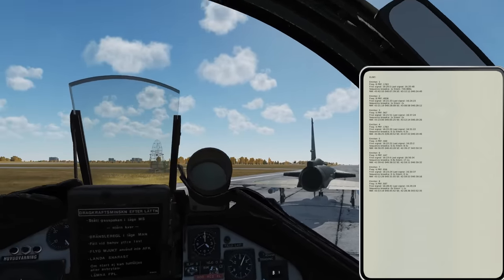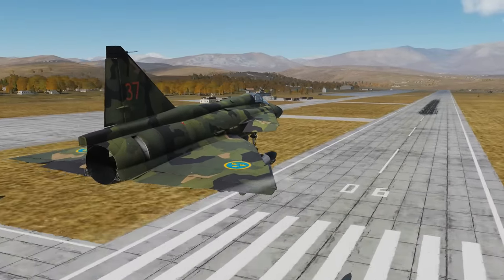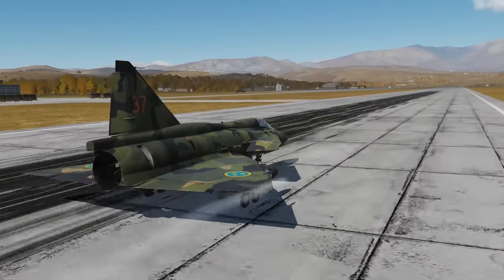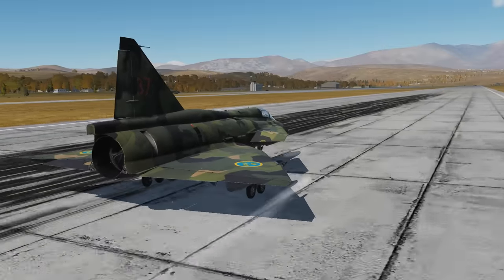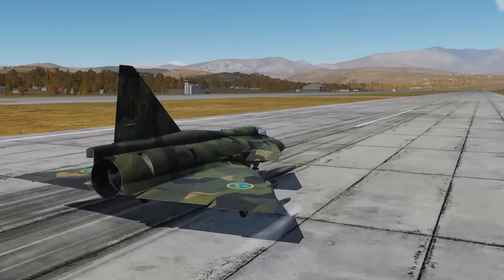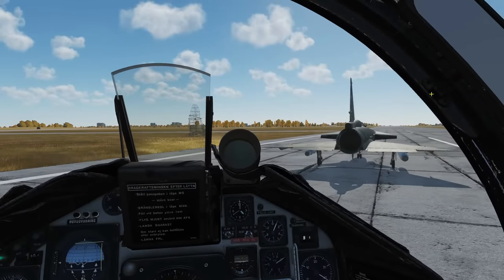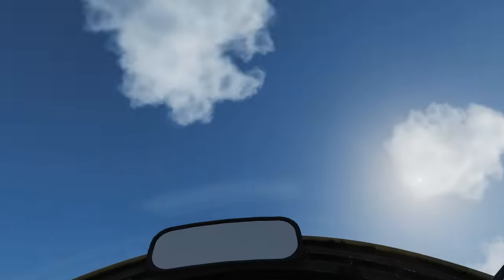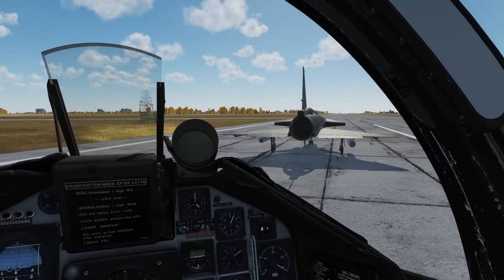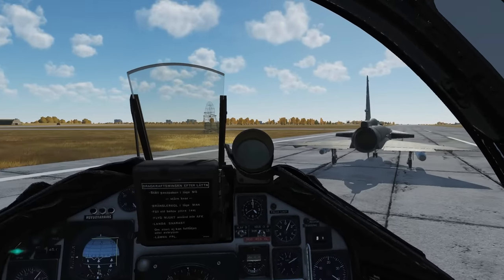Okay. Let me see Sherman coming in quickly. Good. Power to idle. Wheel brake on. Slam that wheel down. Power up. Perfect. You don't go idle. Hold on, Sherman, your first Viggen landing. Better than mine. Yeah, don't put the power to idle. Power stays on all the way through. Because the idea is that when your back wheels hit, you have that second where the thrust reverser engages. And then, as long as you've got your wheel brakes on, the front wheel will slam down, keep the thrust reverser on, and it will just auto activate, and you'll slow down much quicker. No need to reduce the thrust.